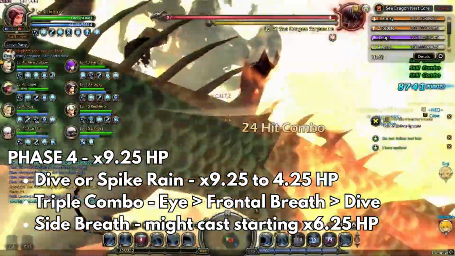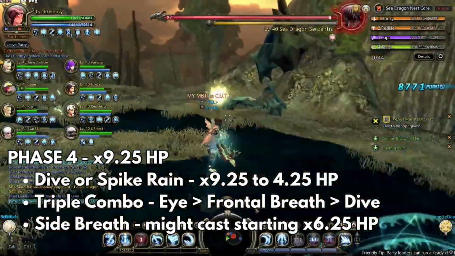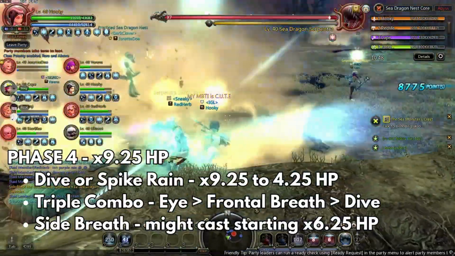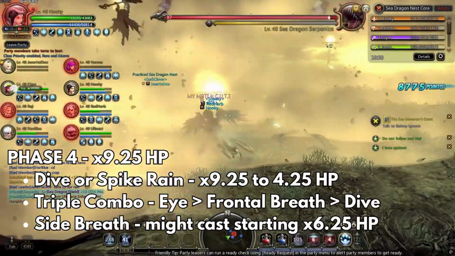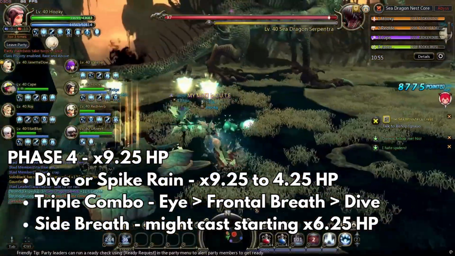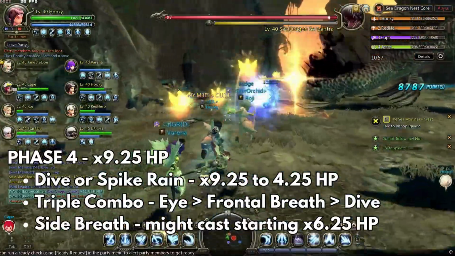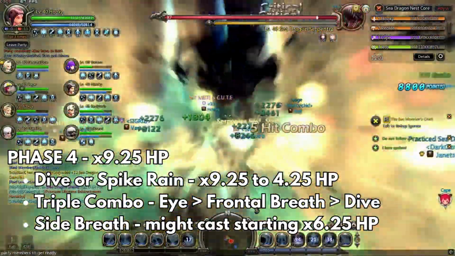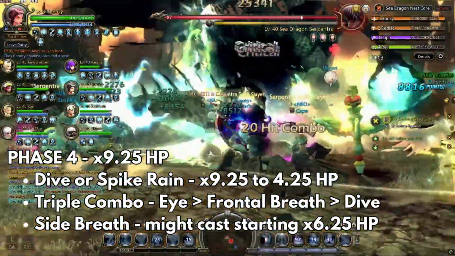If it's Spike Rain, that's your cue to start running. Clerics can block it. Swordmasters can block it. Everyone else, just run. And I cannot stress this enough. Do not run toward relics, summons, or your teammates. They all attract the rain, and one wrong move will blanket your party in ice.